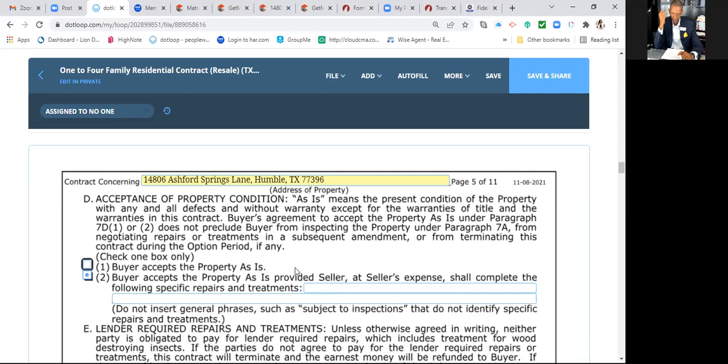So if it's something that they've already mentioned they were going to repair, or you've said, hey, I'm not buying this house unless this is fixed, then you can put it here. And buyer accepts the property as is, provided that the seller does the following specific repairs or treatments. You can say, oh, the landscaping or whatever.